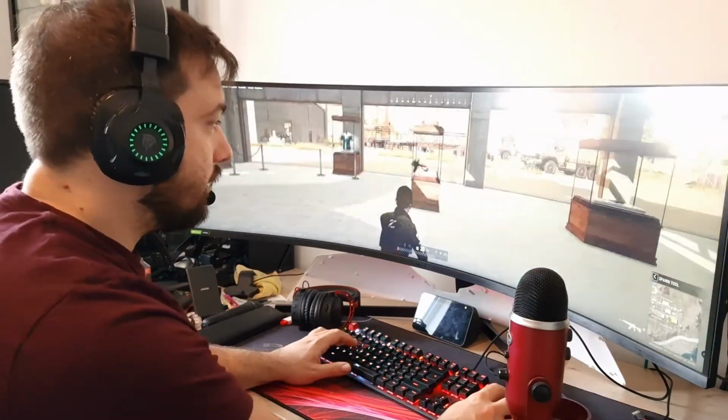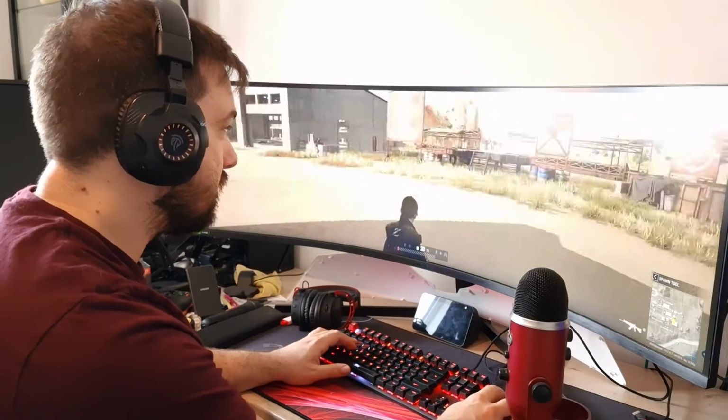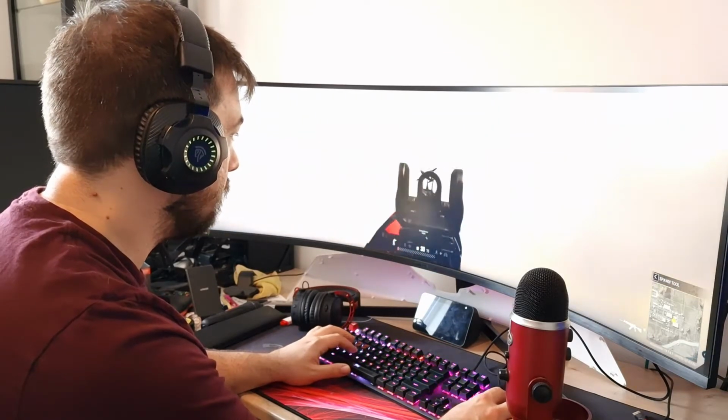Right, so I finally figured out how to get some ammo in this game. And like I said, the sound so far is really good, actually. I can tell exactly where everything's coming from. I've got some firing going off over there. I can hear some in the distance over here. I can hear the plane coming over somewhere up there.